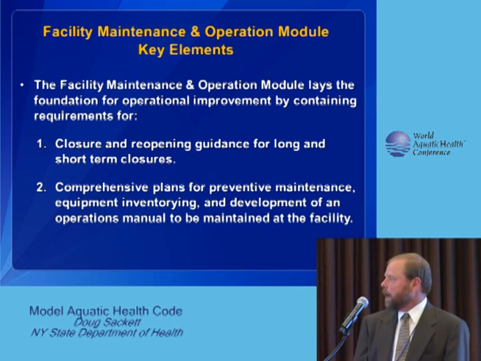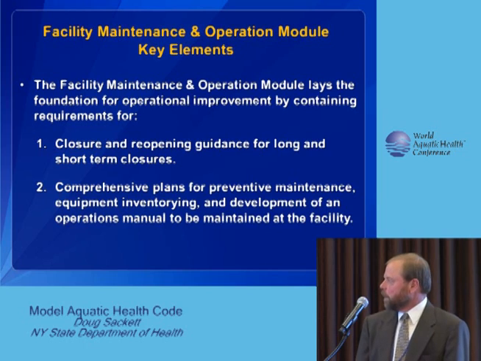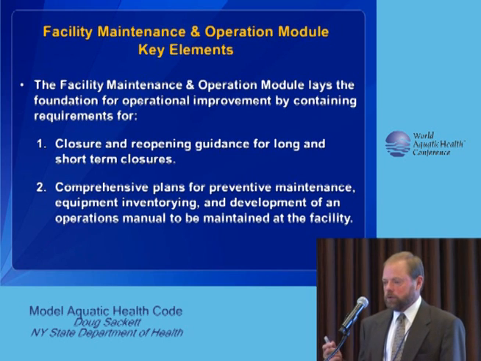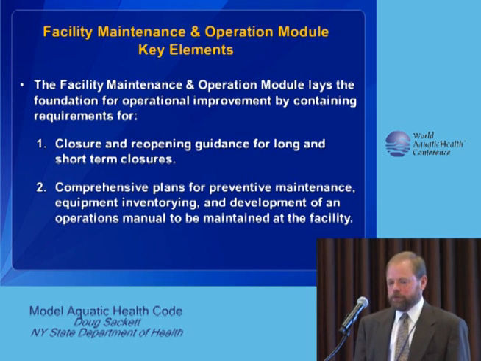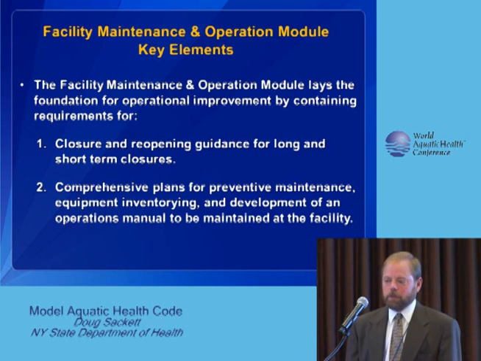And importantly, a comprehensive plan, preventive maintenance plans for the equipment inventory, and development of an operation manual. It seems intuitive, and probably for most of the folks here that are operating facilities, this is second nature to you. But unfortunately, there's a whole universe of diverse knowledge base and attention by operators out there. Simple thing, we've used this as an example, this preventive maintenance plan.